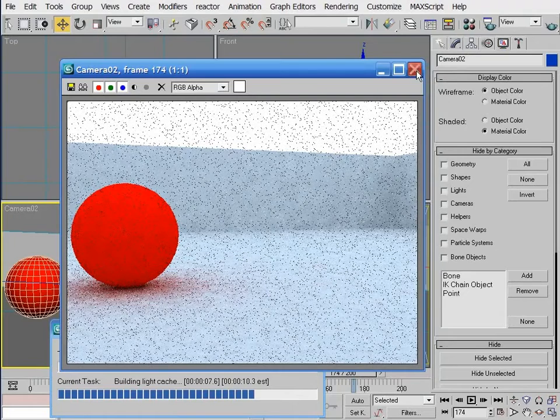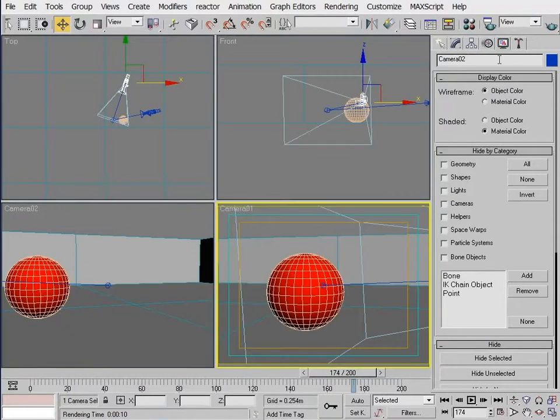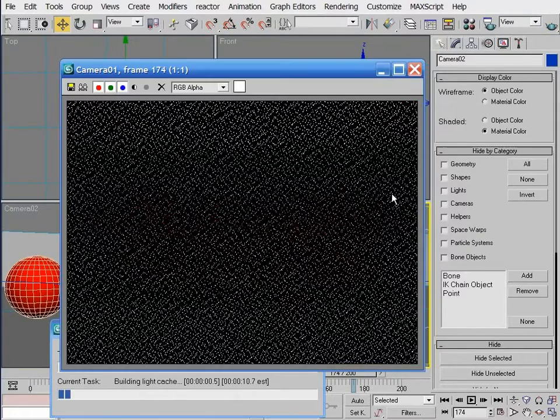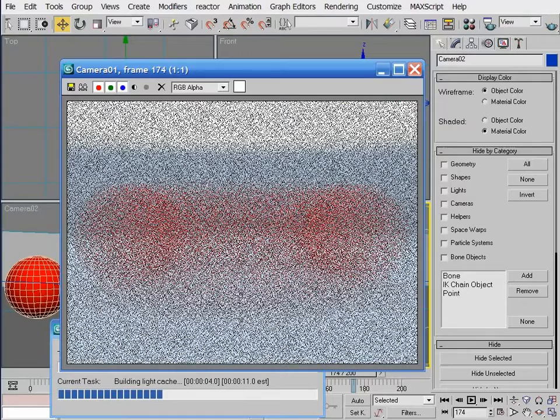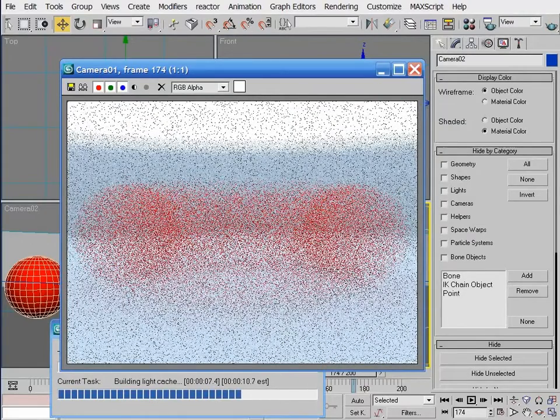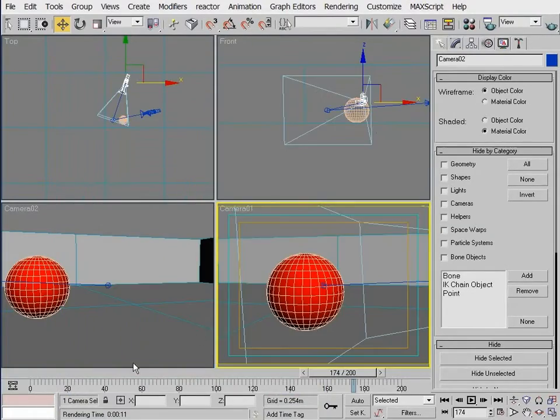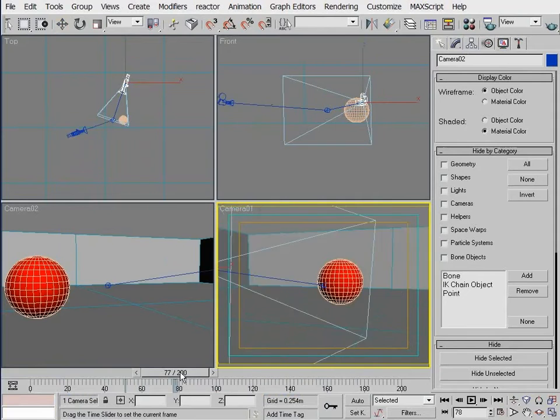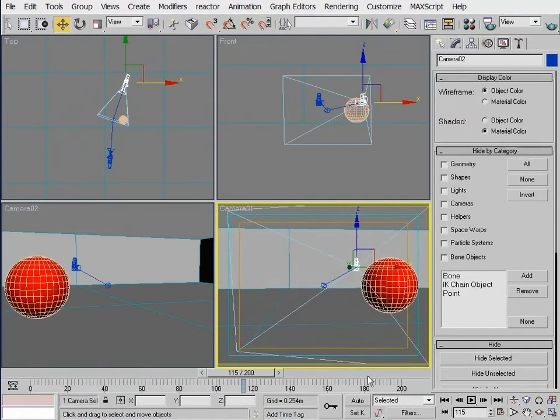But if I switch to a different camera that starts in the same place and moves around in my scene, when I calculate the light cache now, you'll soon notice that my samples indicate a kind of blurring together, and you can actually see the traces of movement along the camera path. Now, it's really inconsequential which frame I'm at when I render, because when in fly-through mode, samples are taken everywhere along the path.